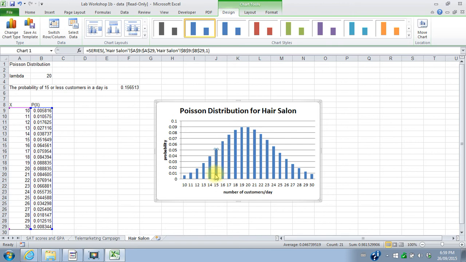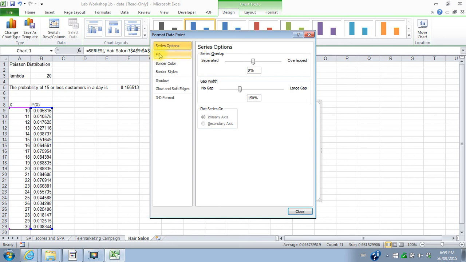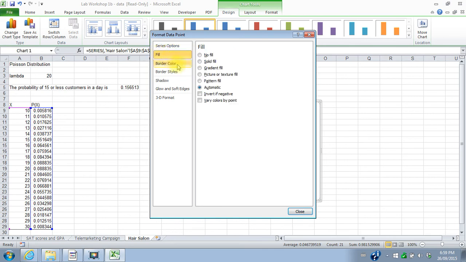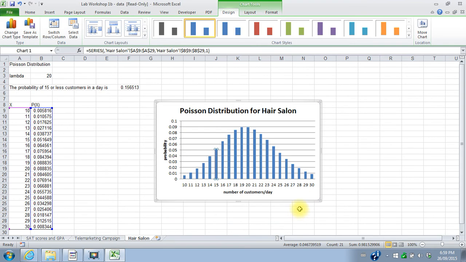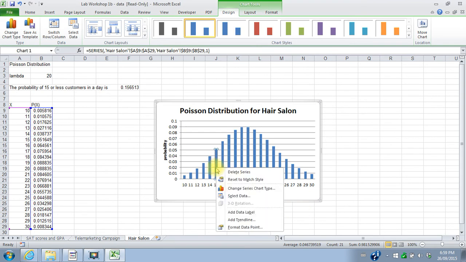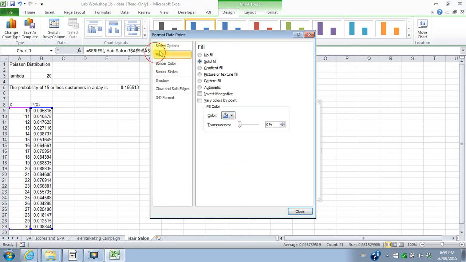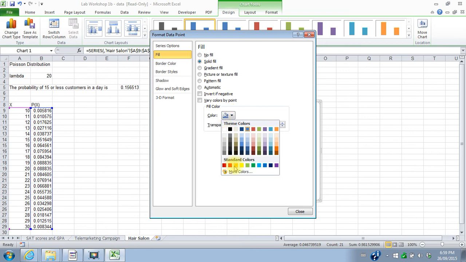At that point, I can format data series, go to my fill, say solid fill, but I want red to show that that's different. Format data point, fill, red.